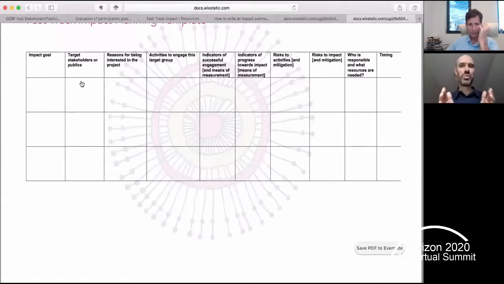So if you are very time poor and you've got 1 hour to use one of these templates, if you use this template, that 1 hour will make the difference for you. It has the key elements of a stakeholder or public's analysis in there. The reason I believe it is important to do that properly using the stakeholder and public's analysis template first is that step, when you do it properly, enables you to put yourself in the shoes of the people that you want to work with and benefit. You're then more able to use this relational approach, and this tool happens a lot quicker and you can use it more effectively. But if you're time poor and you choose one tool, choose this tool because it integrates both of them.